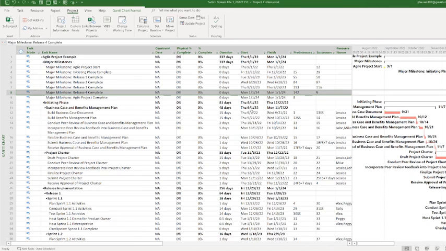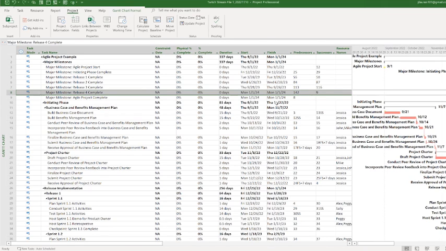Then it will be used again. But if it's in the same project file, once that unique ID is used and you delete the task, you can't use it again. And so if you've ever looked at schedules and saw the unique ID column and see how there might be skips and jumps in the numbering, it indicates that tasks have been removed.